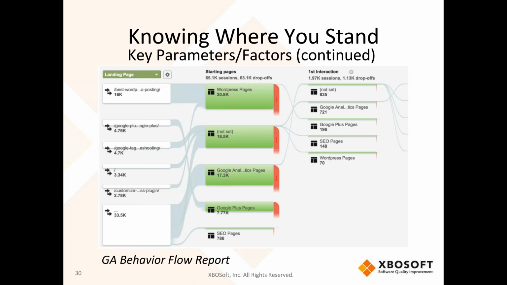But the other one, which is the behavior flow report, now up on the screen, provides information on how people enter the page or enter the website, the web application, and how they move through the web application. So there's 16,000 that were here and then progressed over to here, where this particular function was used 20 times. It was fed from down here, it was fed from up here. This particular function here, you could say this one, is only 4.7 or 2.78 K, which is 2,700 times.